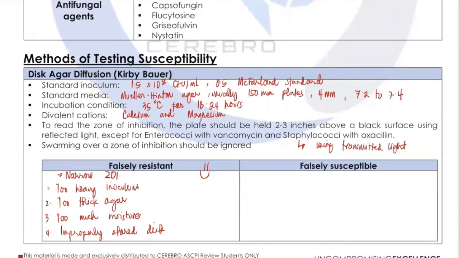Okay? Then for our falsely susceptible, lagyan naman natin ng sad face kasi ibig sabihin, wide naman dito yung zone of inhibition. Okay? Ito naman yung mga instances wherein natatalo yung organism. Okay? So, if there is too light inoculum, okay? If the agar is too thin, and if the agar is dry, of course.